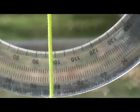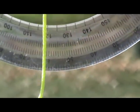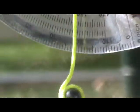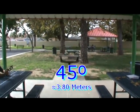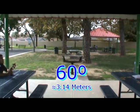The Ping Pong Launcher comes equipped with an angle indicator, indicating the angle at which you launch the ball. Different ball displacements can be achieved by shooting the launcher at varying degrees, such as 30 degrees, 45 degrees, and 60 degrees from the horizontal.